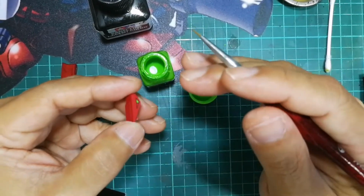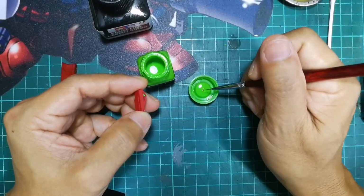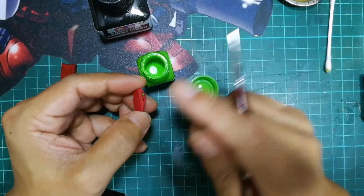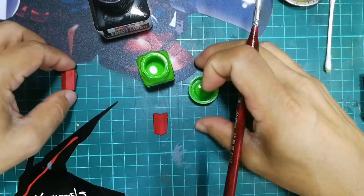And you can just go on to work on the other sections as well. So this is what I do. I just wait for them to dry and then I'll top coat it. Okay, so again, right, very simple: panel line first before adding the colors.